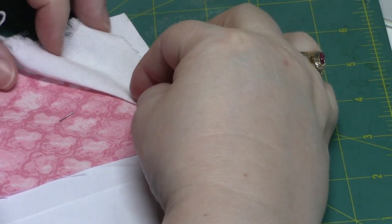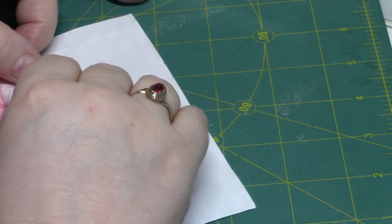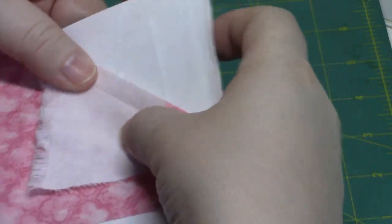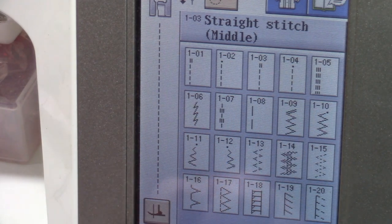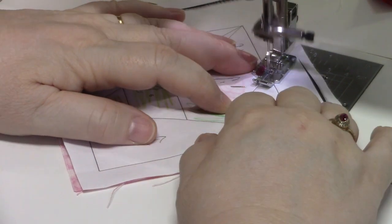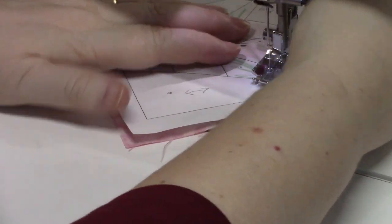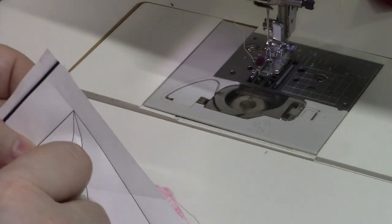I can put that on that line, and I know — yes, that's going to fit. It's covering all the lines. Then I can place this right sides together. If you want to pin it, you can — you don't have to. I've set my stitch to a regular straight stitch, center needle position, because I'm using a quarter inch foot. You can use your regular straight foot. I want my stitch length to be about one and a half to two millimeters long. I'm going to start about a quarter of an inch before the line and sew right on the line, extend over, and then just cut. You do not back tack. I'm going to fold this over and finger press it down. If you like, you can just pin it up to keep it out of your way.